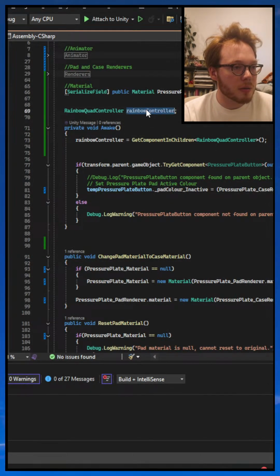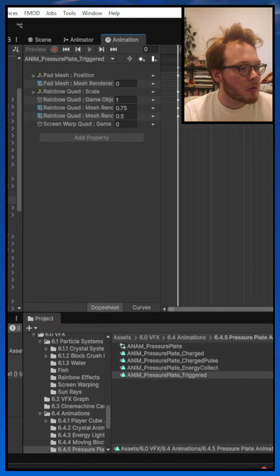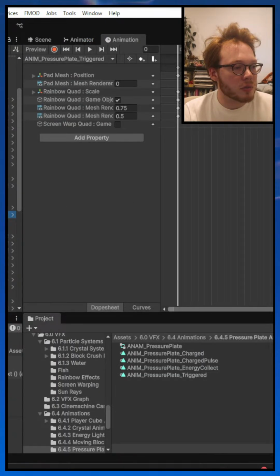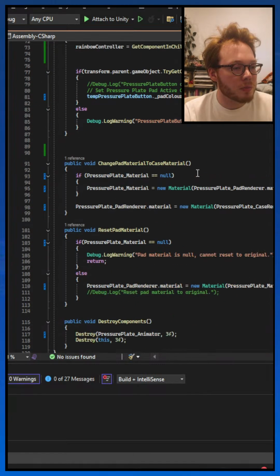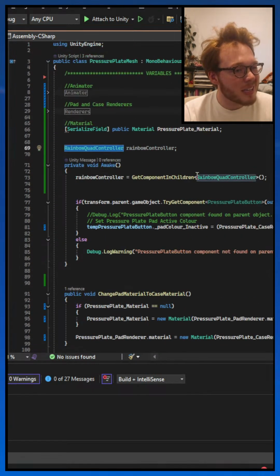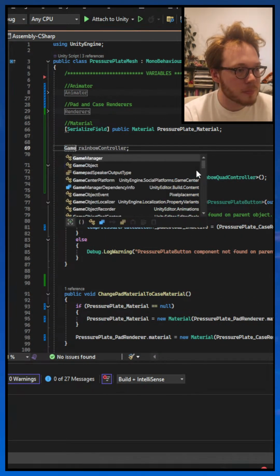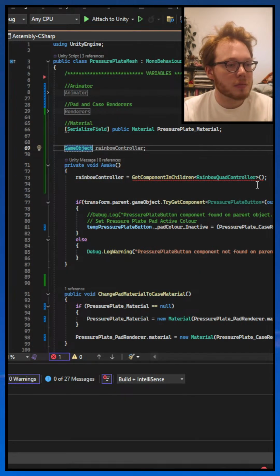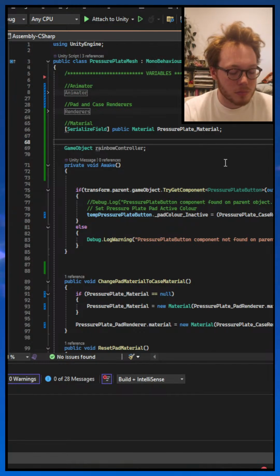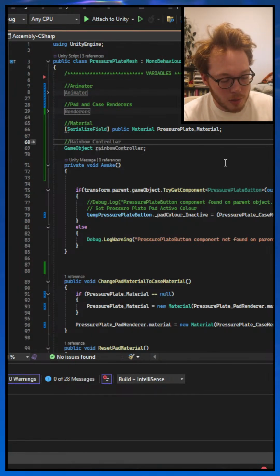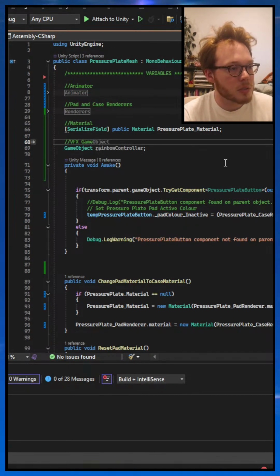It's fine to be in there. Rainbow controller and screen warp controller. These can both just be game objects, I think. VFX game objects.